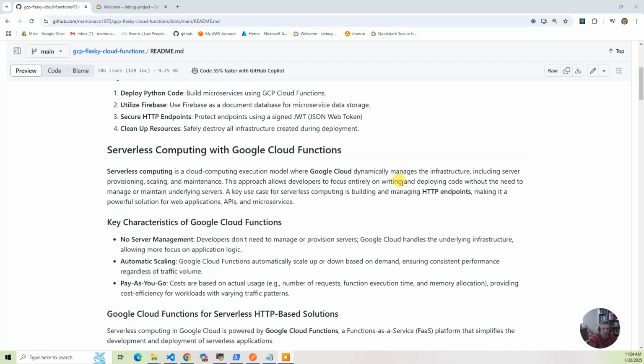So what is serverless? I guess there's three key characteristics. The first one is the whole what does serverless mean. It does not mean that there's no servers. There obviously are servers. You don't manage the servers. Google manages the servers. Underneath the covers, all this stuff runs as containers. When you deploy the code, GCP is deploying containers. So it handles the provisioning of the servers for you.